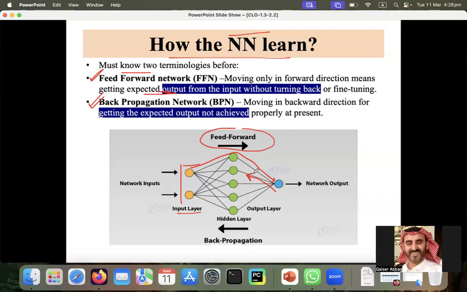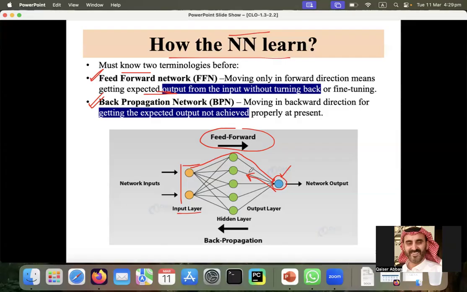And why do we normally update weights? To get more accurate results. And how do we normally define that our results are not accurate? By finding the difference between the predicted result and the actual class which is available in the data set. We take the subtraction, and in this way you find the difference. If the difference is zero, it means you don't have any loss, and then your neural network will not go back. It is only in the forward direction.